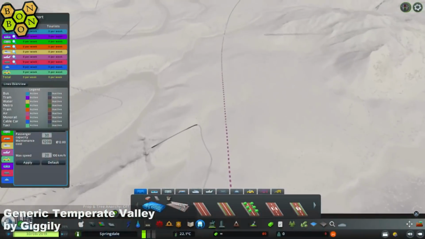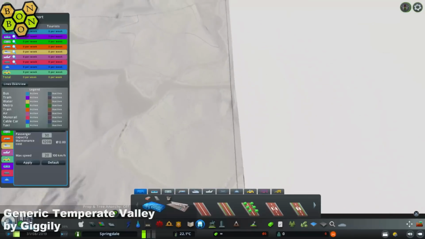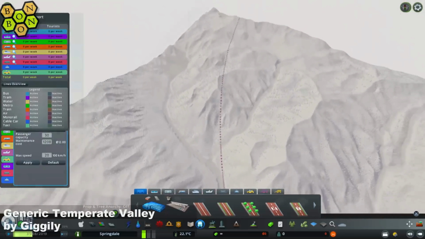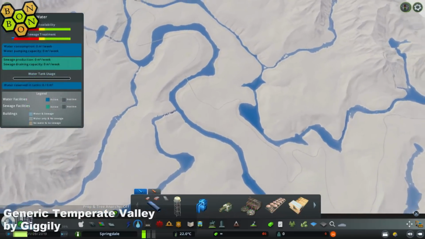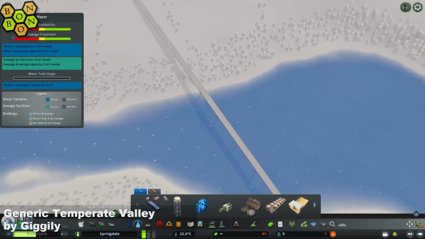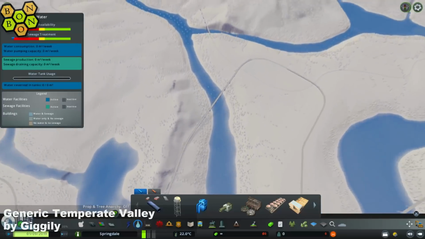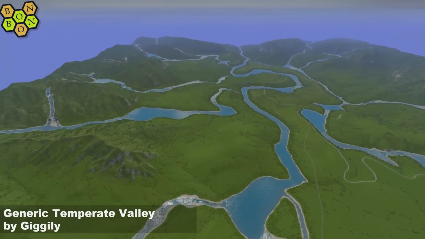And back to generic Temperate Valley by Giggily, where there are no shipping routes, but we do have 2 air routes. One there, and there's another one right here, and that cuts across there as well. Nicely curved, no problems with those at all. Perfectly fine. Water, there's plenty of rivers. It's a fantasy style map in terms of rivers. The question is, is the start square supplied with fresh running water? And it is, plenty of it. And that is a working river there. So it even takes it away and takes it off the edge of the map too.